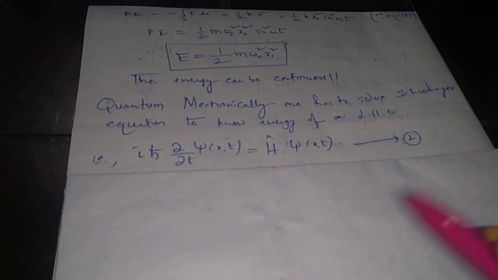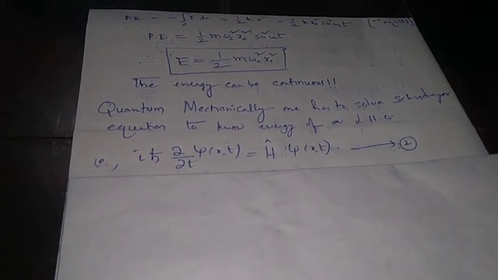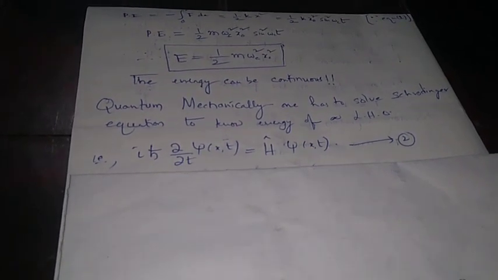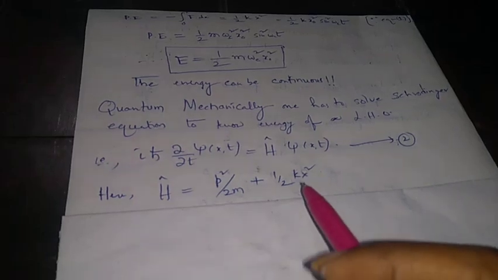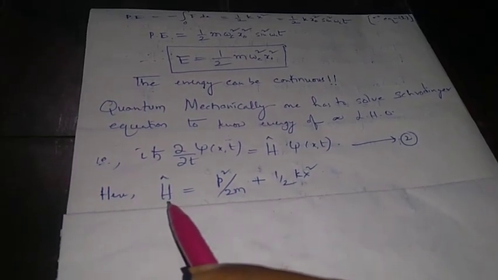But if the particle size is very tiny, then we should solve this problem using the quantum mechanical Schrodinger equation, which is equation number 2. Here H is taken as the kinetic energy operator and potential energy operator together, and this is our Hamiltonian operator. As the momentum operator is minus i h cut into dou by dou x, we can even write the H operator like this.